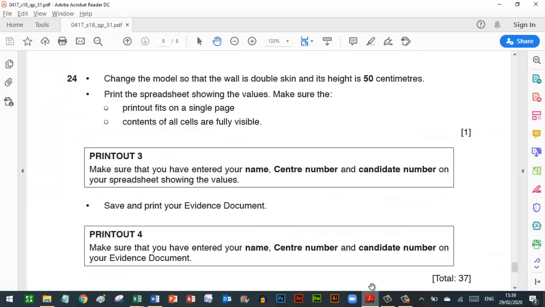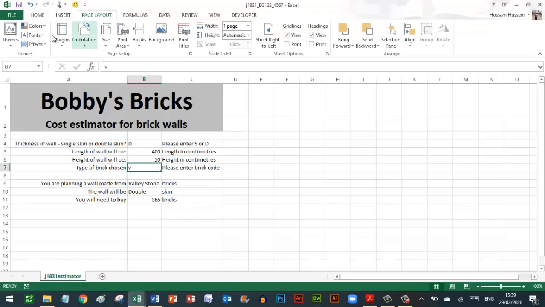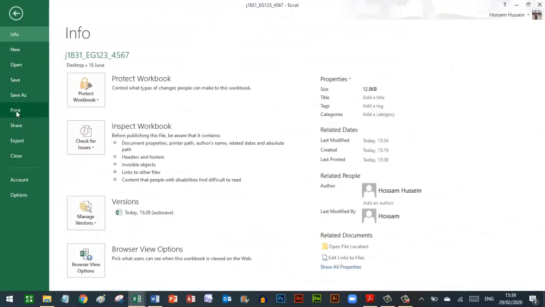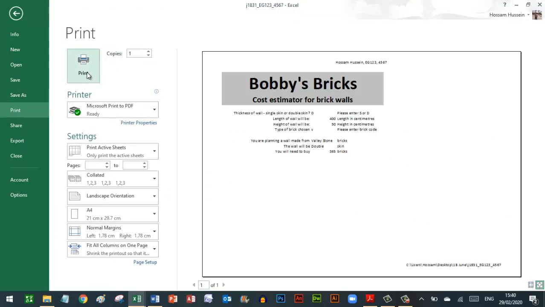Print the spreadsheet showing the values. Make sure the printout fits on a single page. Contents of all cells are fully visible. So, File, Print, or Ctrl+P, then Print. Back.